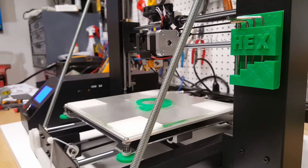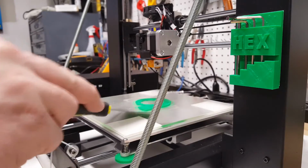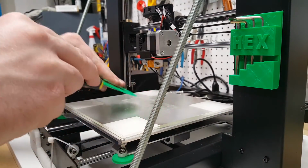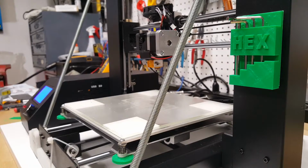Hot off the tail of my stepper tuner, we're going to go ahead and do the upgrade for the all-metal hotend from Micro Swiss. Based on the forum feedback on this one, I was a little hesitant to do it. It seemed like it's caused as many problems as it fixed. I'm just hoping that we can figure out if that's true or if it's just really the users who are reporting feedback might have maybe exaggerated the condition, or maybe their issues were related to something else.